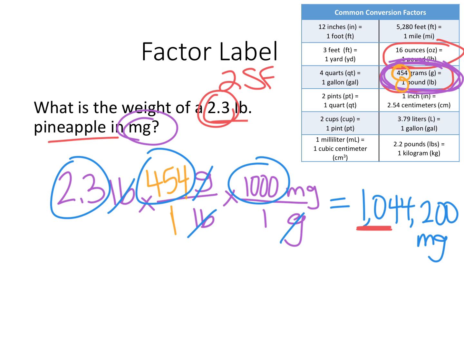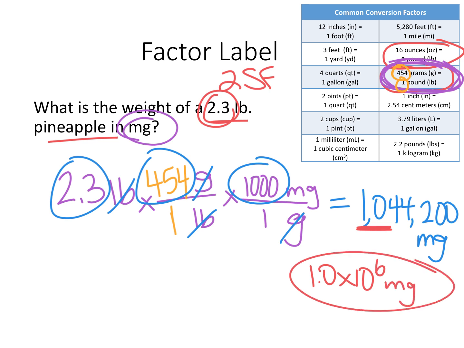So if I round that to just plain 1 million, that's, hold on, right there without the decimal point, that's only 1 significant figure. And if I put the decimal point at the end, that's 7 significant figures, but I need 2. So this is an example of something that would require scientific notation in order to get my 2 significant figures. That would be 1.0 times 10 to the 6th milligrams.